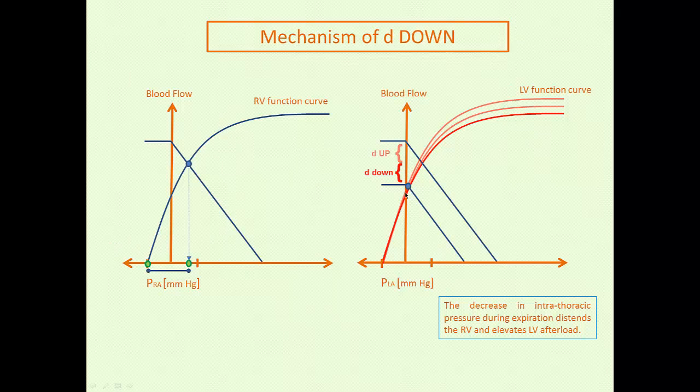If you were to then allow this patient to reach their apneic or end expiratory baseline again, your pulmonary venous return curve would shift out to here. And so you can think of this pulmonary venous return curve as your end expiratory pulmonary venous return curve, and this drop in pulmonary venous return relative to the end expiratory value was the result of the previous inspiration. So again, this is the mechanism of the D down, which occurs during expiration, and it's primarily driven by the diminished RV output that occurred during the previous inspiratory event.